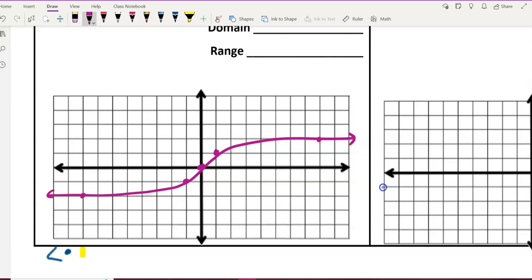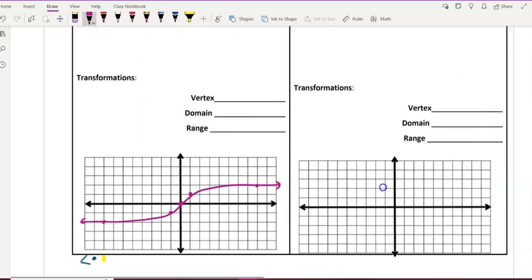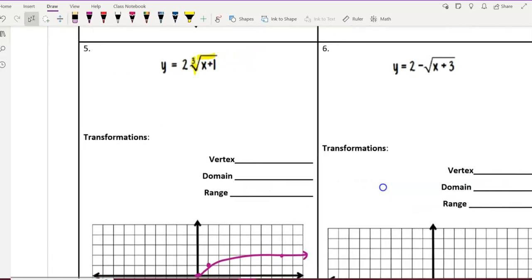Now, something I only showed first period, I didn't show anyone else yesterday, but I want to show you a different way of graphing these. You can graph these the way we did in class visually with the 3 different colors we used, or you can do it mathematically. I prefer the mathematical version. I think it's just a little bit quicker.